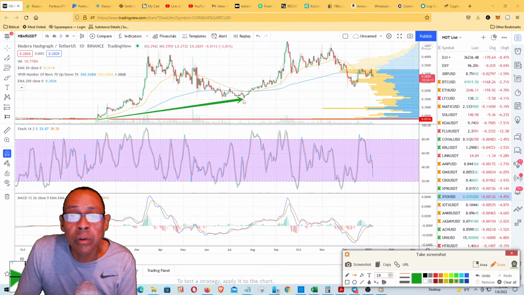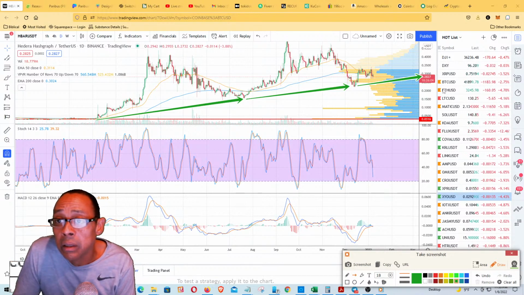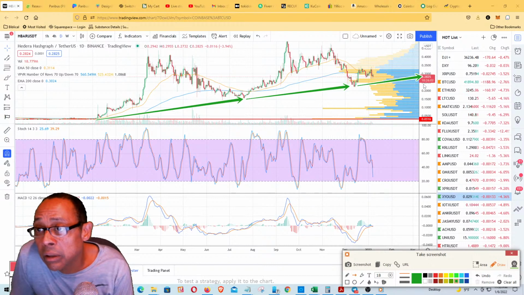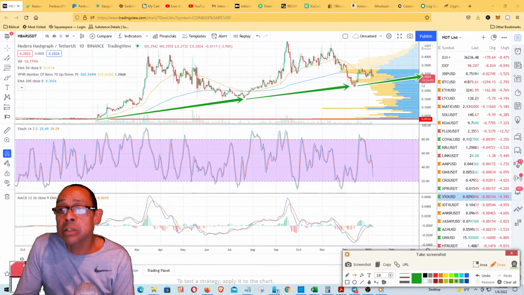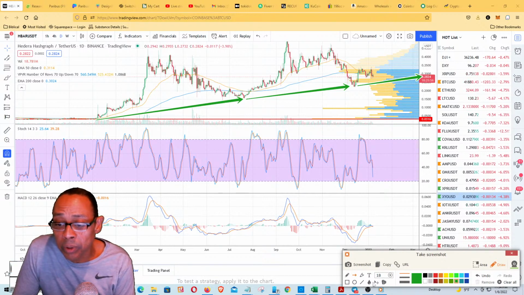Look at this. We meet this point here. It's respecting this 200 EMA. You know, it goes down and above the 200 EMA. We could jump down here to the 30 cents, maybe 28 cents, and then probably surge again forward. The MACD and the stochastic are bearish. This is a bearish crossover.